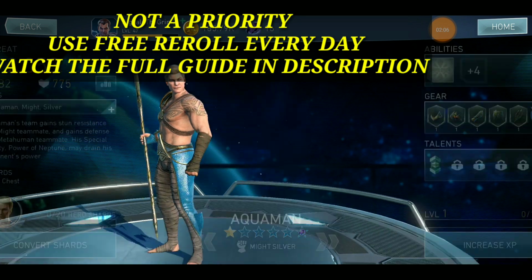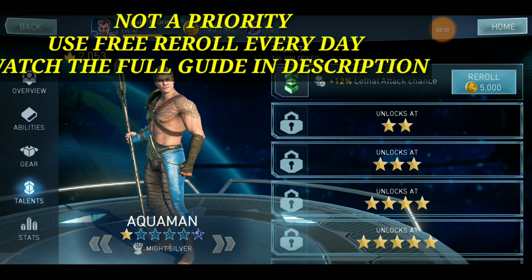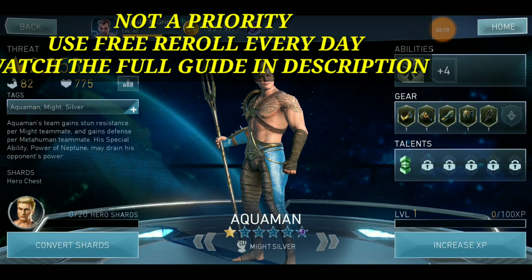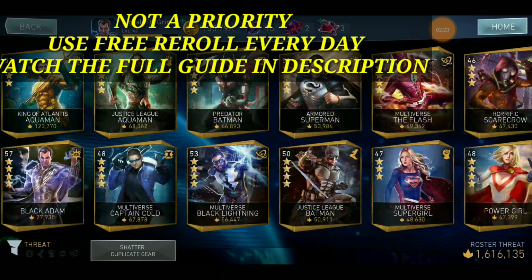For example, I even reroll every day on this guy. As you can see, the reroll is used. He's already got an epic lethal chance, but I keep rerolling. I'm most likely never going to use this guy, but I still do it. So if I do this for all the characters in the roster, and if your account is low level, you'll probably have even less.